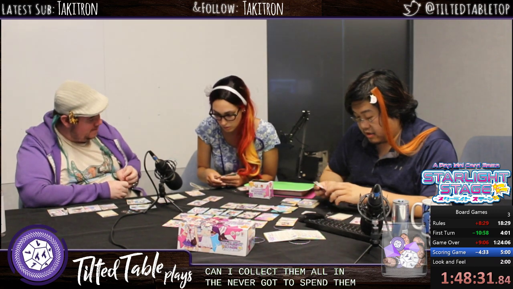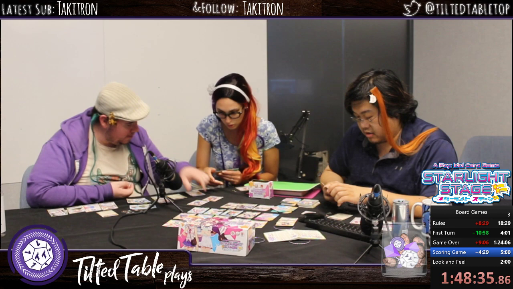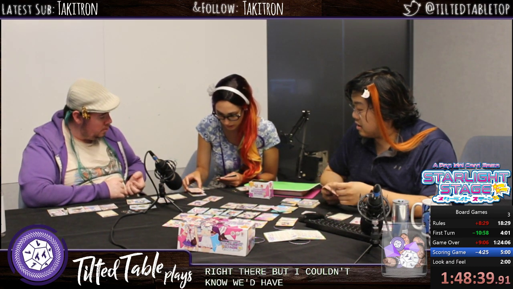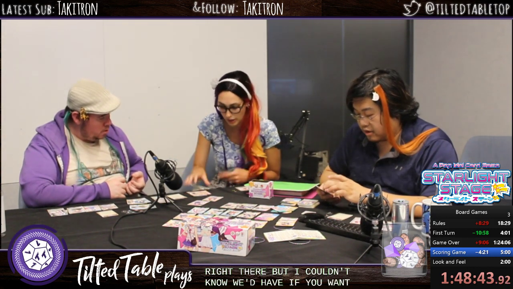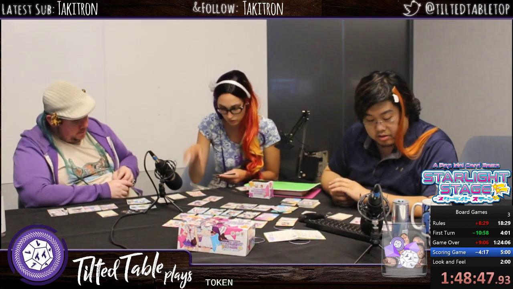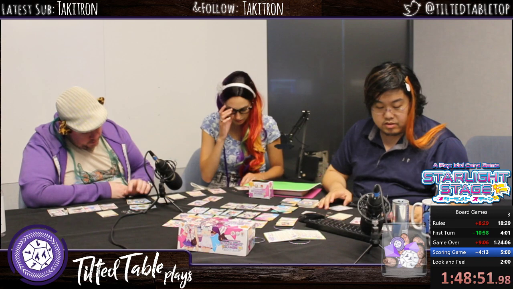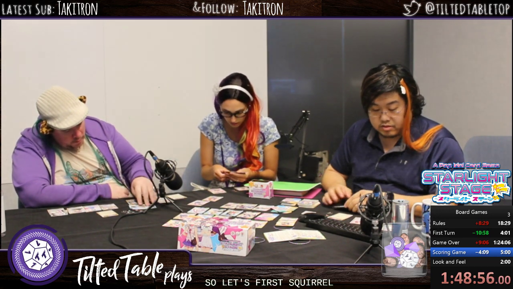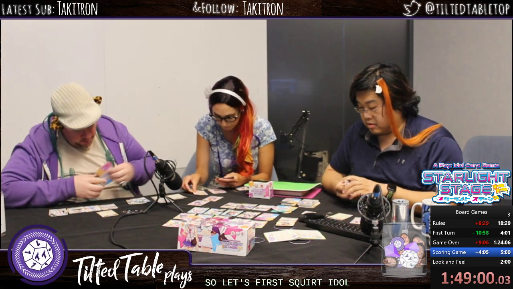Oh! Could I have... And it was right there, but I couldn't have. Yeah. You would have had to buy a token. Yeah, it's fine. Okay. All right. I forgot about this event card. Okay. So let's first score our idols. No, just add everything, right? Yeah, just add everything.